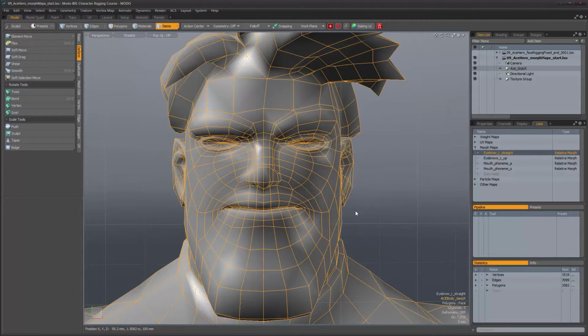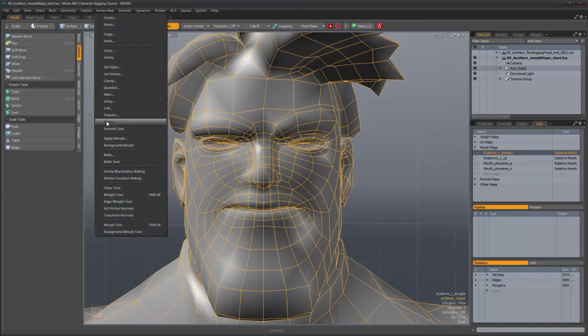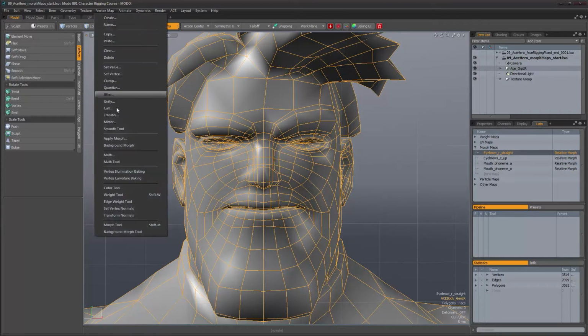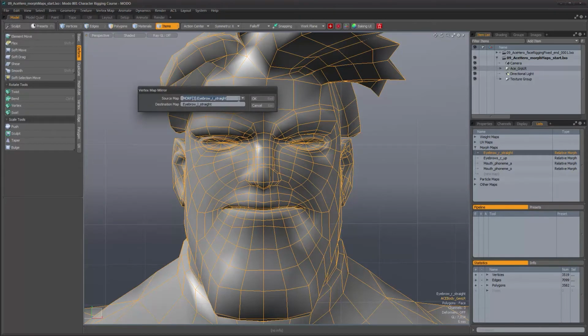All we need to do is use the vertex map mirror tool that Modo has. In order to use it, the first thing you need to do is specify the mirror axis here. So we know it's the x-axis that we're transferring from one side to the other. And all we need to do is go to vertex map mirror, and we select the vertex map that we're mirroring, in this case eyebrow R straight, and you give a name to the new vertex map that you're mirroring onto.